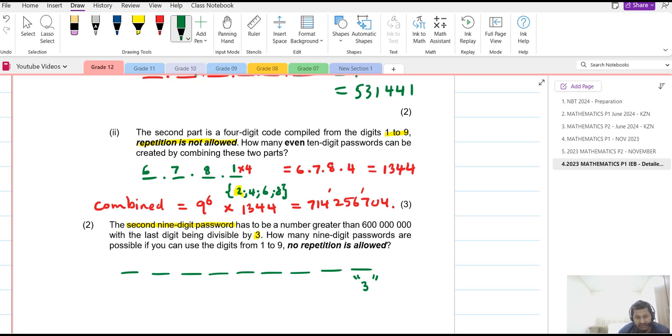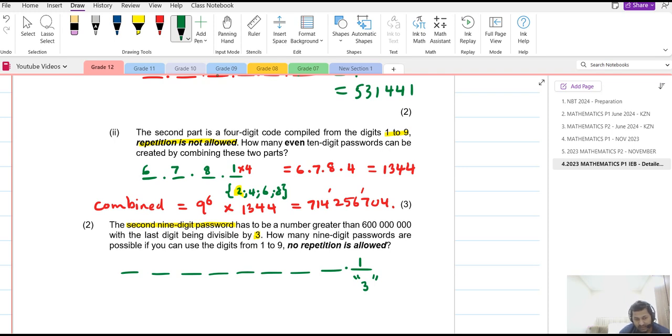Right, so we have 6, 7, 8, 9. So we can use 4 numbers here, right? Okay, let's just say you used... Okay, so I used up one number. I've got 9 numbers in total, right? I used up one of the numbers here, which is 3. So there's one option. And let me start here now.